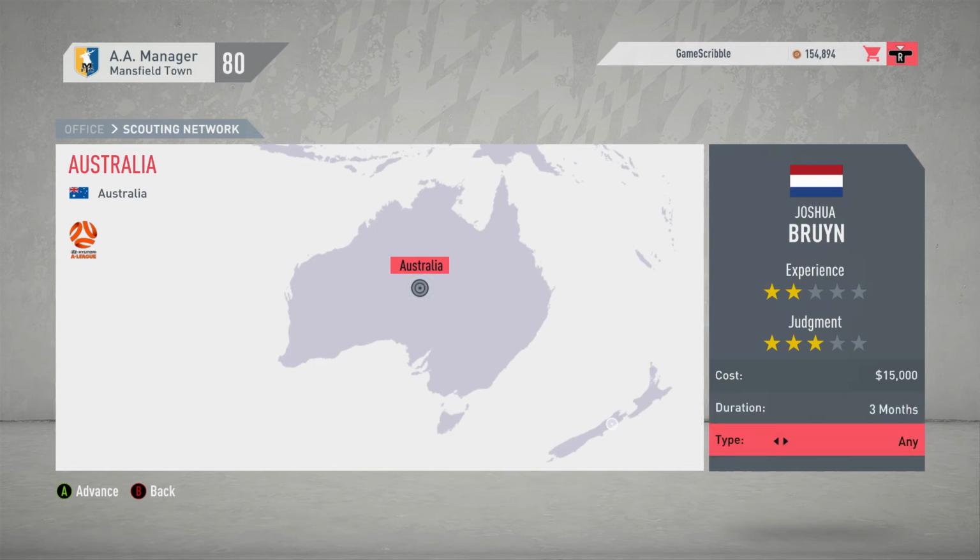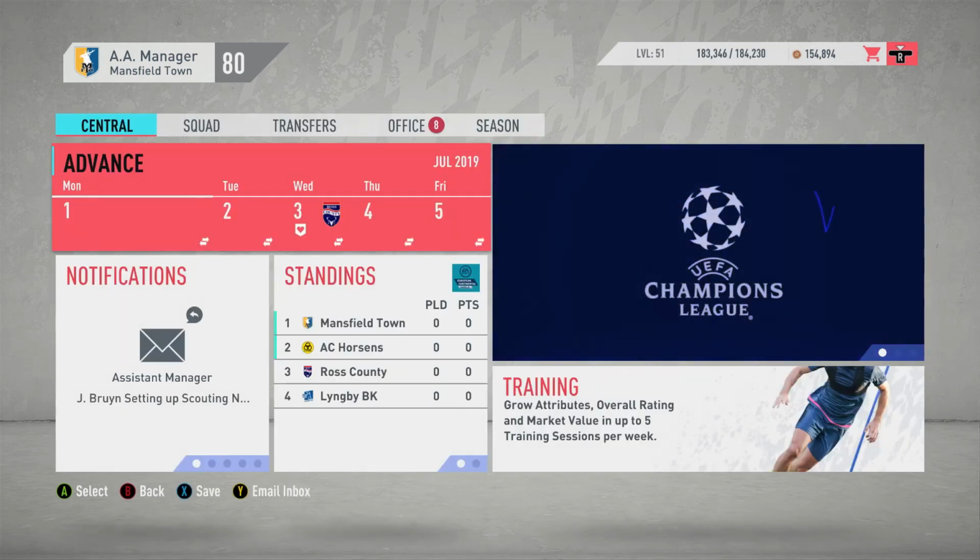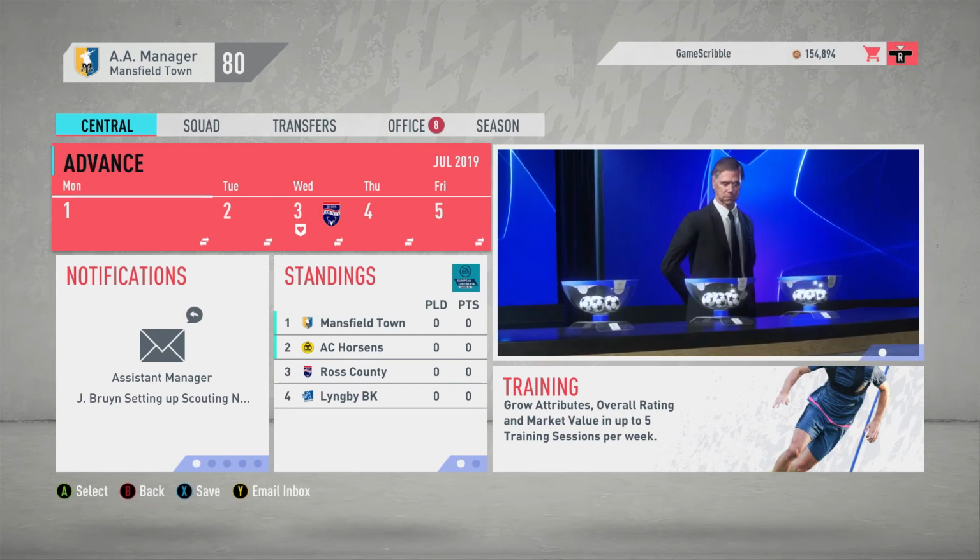And here, instead of looking for any player, we're actually going to change it up and look for physically strong players. You're going to want to start bringing back some really big, strong players that can really hold it down. So physically strong players for this last scout for 3 months in Australia. All right, so your scouts are sent out and you are ready to begin your Youth Squad Legends series.